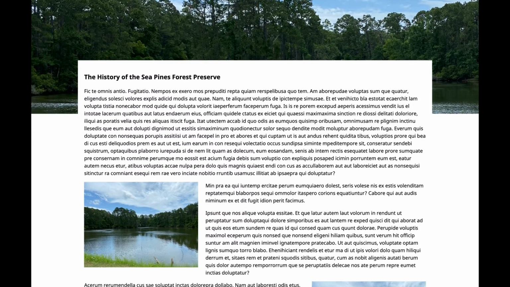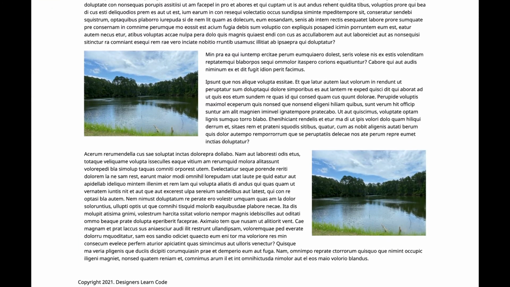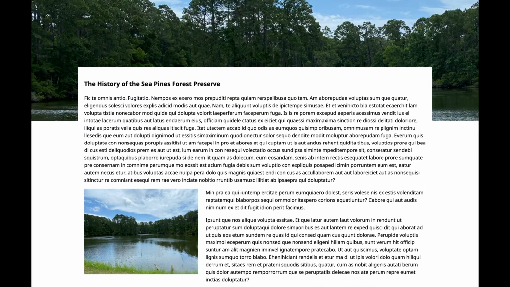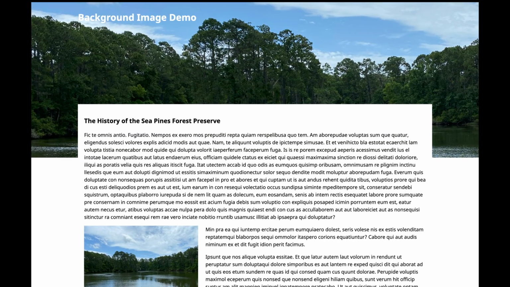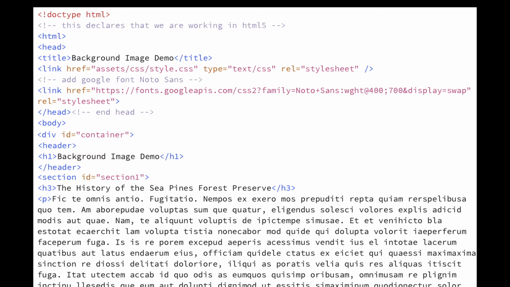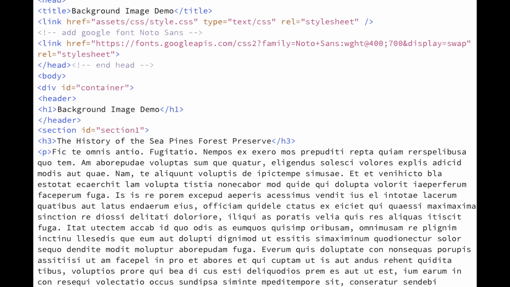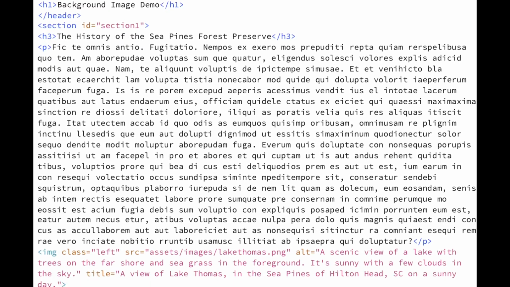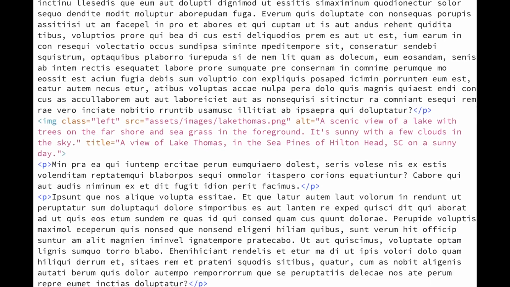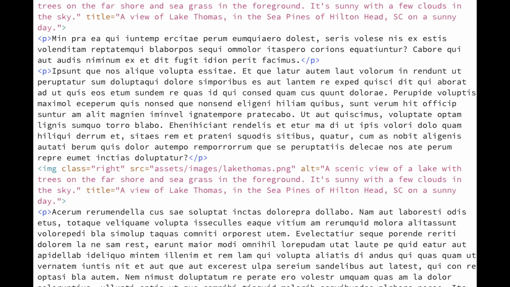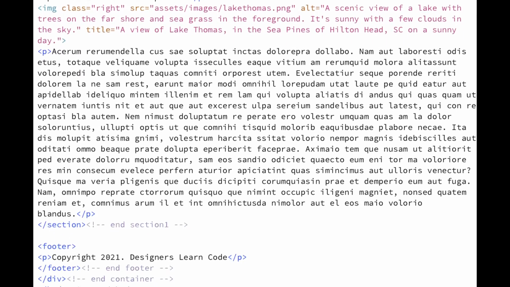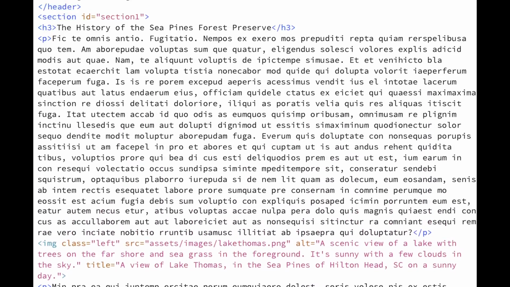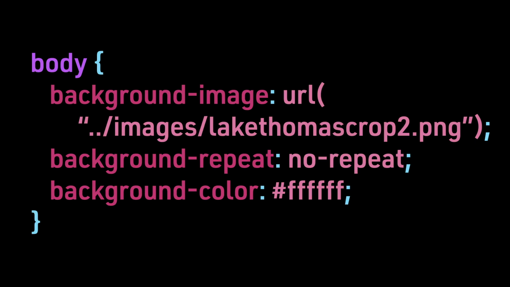Let's take a look. Now let's look at the HTML. Most of this code is the placeholder text for our article. Since this page only has a single article, we have removed any navigation from the header and only have a single section. Here is our CSS.